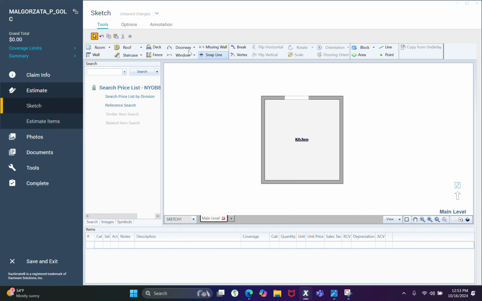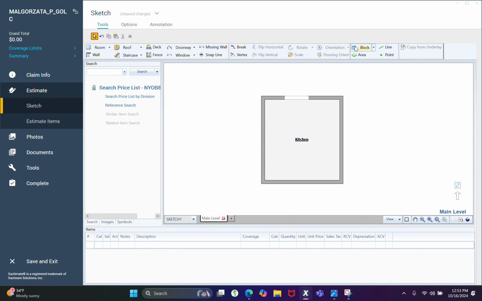Now what I did was we're going to redo it. So if you ever had an issue, you could just hit this undo button and it will bring you back here. And now, all I'm doing is measuring, and now I am going to left click and hold it down and drag to give me my dimension. 2.4. So this is our kitchen now.